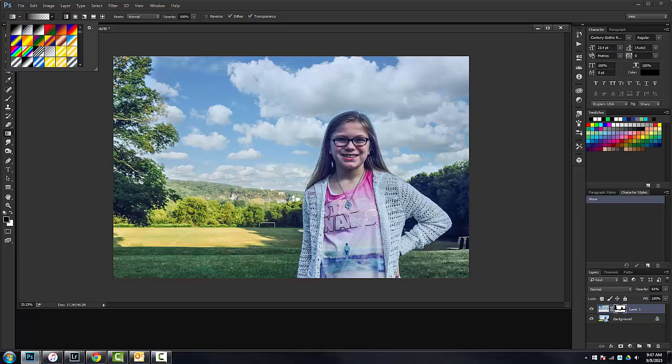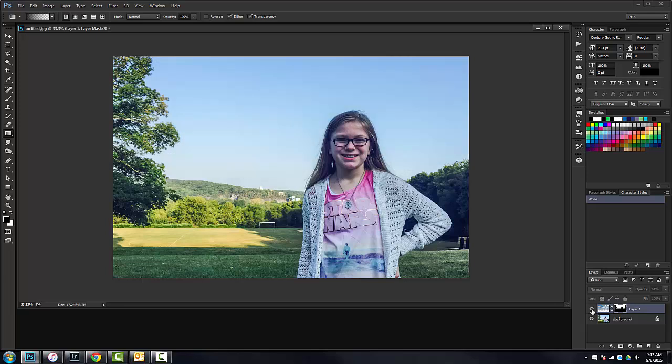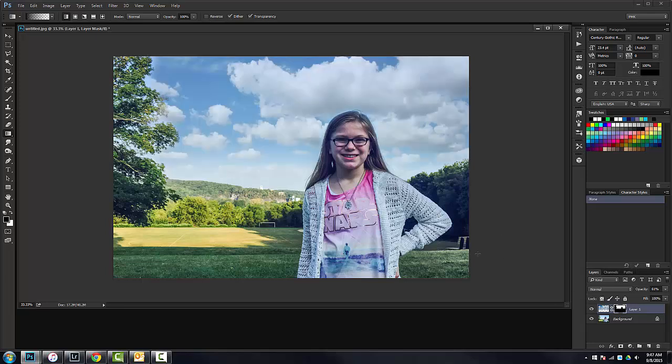That's what this little checkerboard means. It's transparent. And drawing up from right about here, I'm going to hold down my shift key so I get this nice constrained line. And I'm going to draw up. And that's going to fade out the clouds along the horizon. And now I've really started selling this image as real.